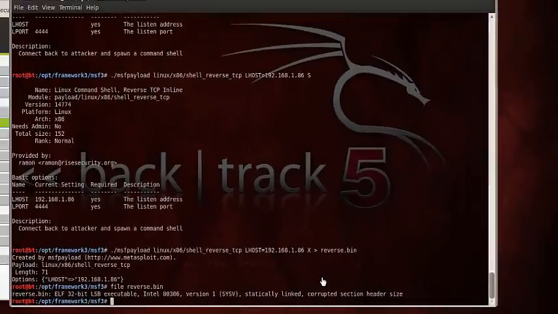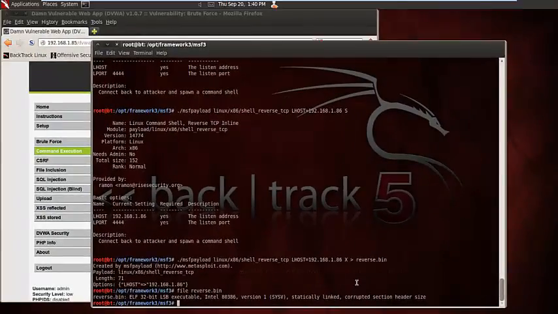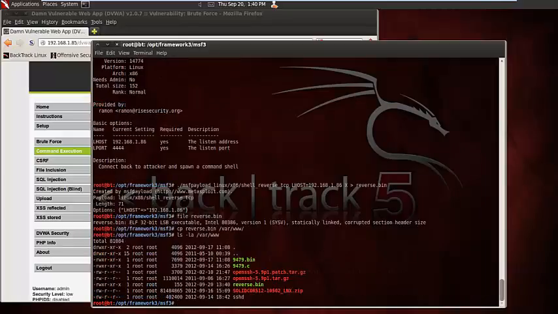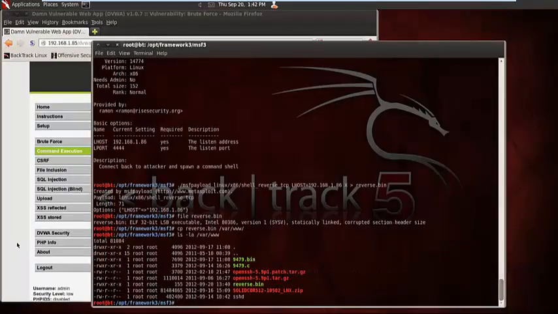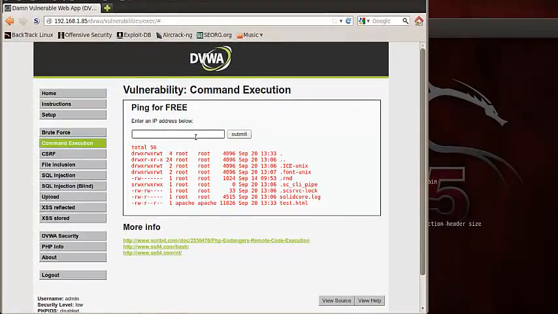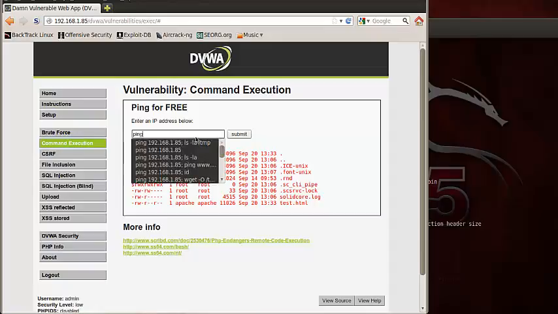Since we're exploiting a web app, we're actually going to put this file into our var www directory so we can actually get it through our vulnerable web application. So we're going to copy it to there. There it is. So there's our file, and we're ready to go. So now we need to get our payload over to our vulnerable CentOS machine. So we're going to open Firefox back up, and we're going to use that ping exploit that we found earlier.